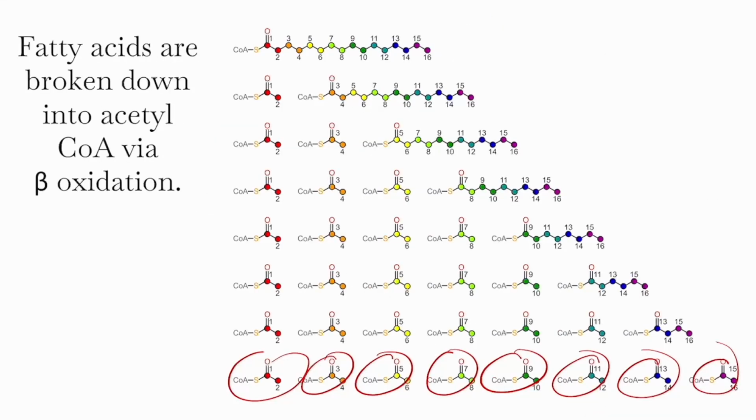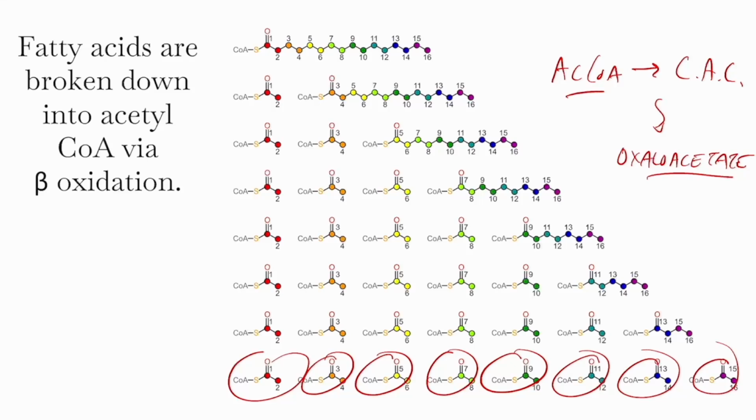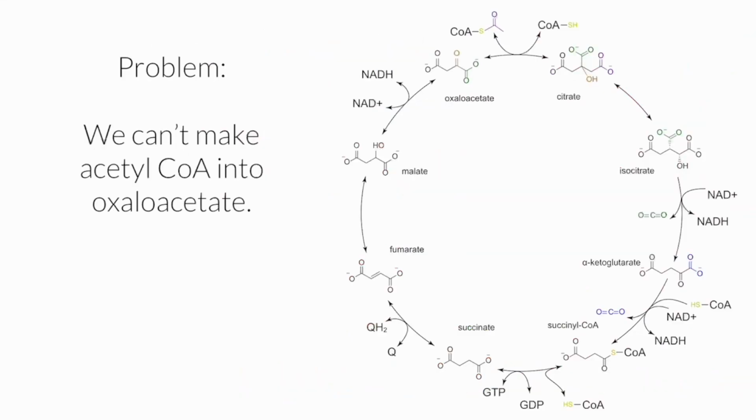And the idea would be maybe we could take an acetyl-CoA and feed it into, say, the citric acid cycle. And if we do that, maybe we can figure out a way to make oxaloacetate, right? I don't know if you have your citric acid cycle memorized, but oxaloacetate's in the citric acid cycle. So, that suggests maybe you could take an acetyl-CoA, throw it into the citric acid cycle, make oxaloacetate. That could go on and make glucose, right? That would be great. But unfortunately, this cannot be done.